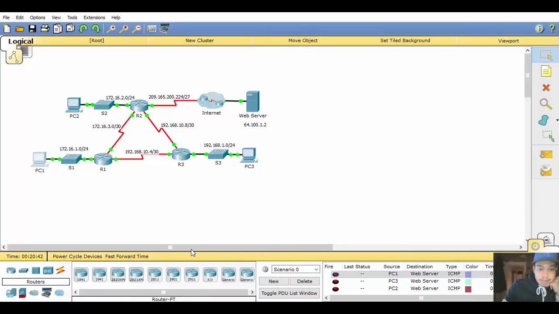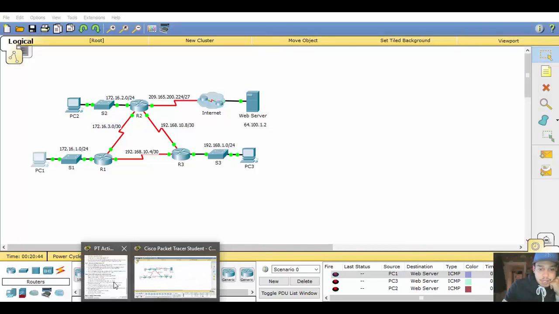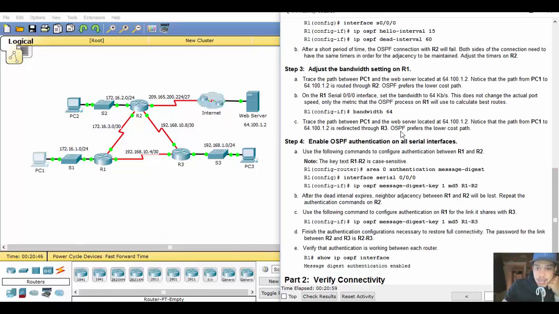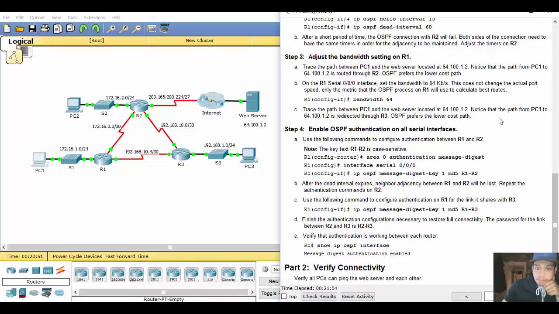So we've got to this part now. We'll see what it's asking us to do now. We've traced the path. Okay, so we go to enable OSPF authentication. No, it's the path. Yeah, we've done that.